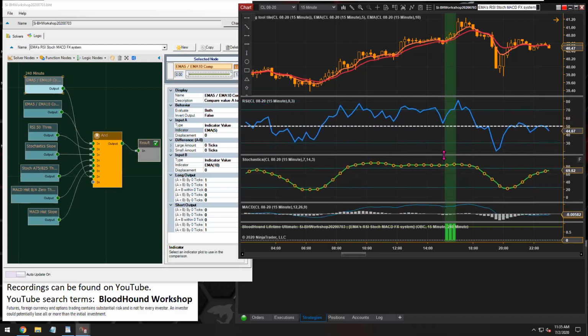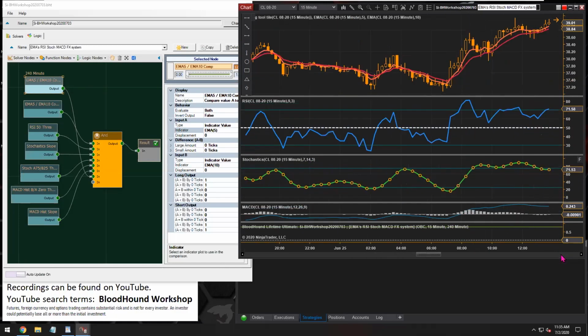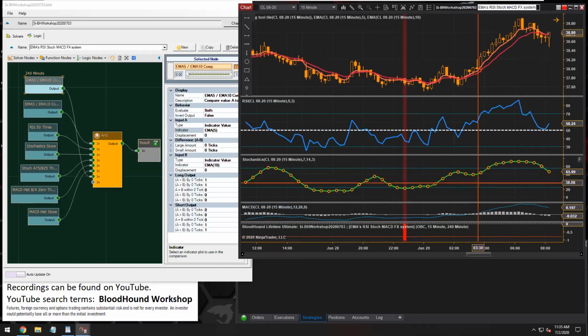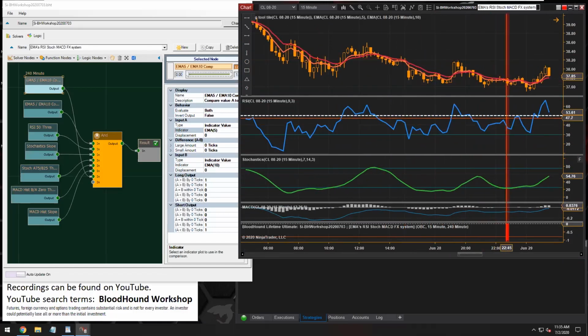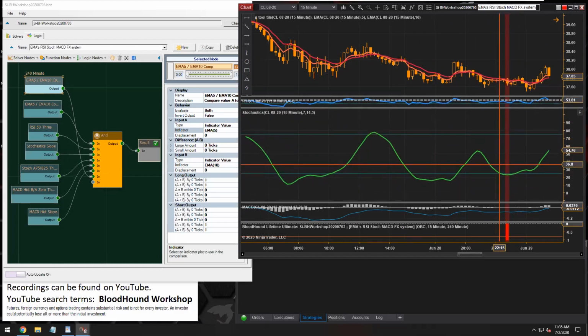If we know that's true, then everything will be correct for this short signal here. So RSI is below 50. Stochastic is sloping down, and it just went into the oversold area.